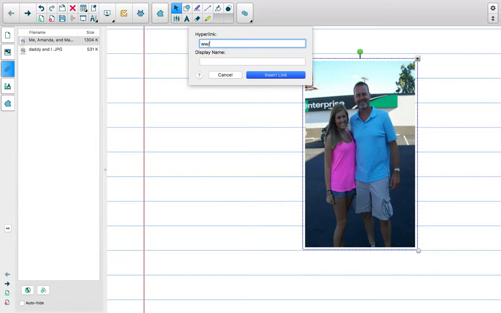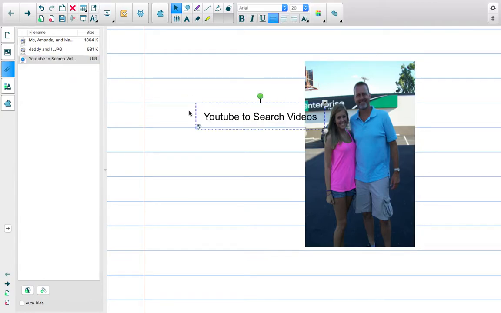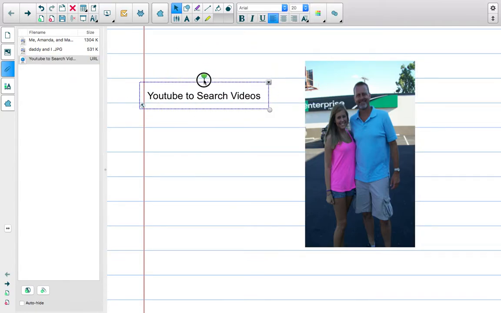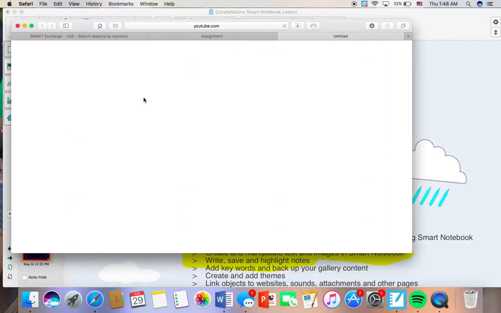So say I just wanted to insert a hyperlink on my page, the hyperlink says YouTube, and I want to say YouTube to search videos. There's insert link, it puts it over here, and I drop it right here. Then it looks just like text, but you click on it, and it takes you to the hyperlink.